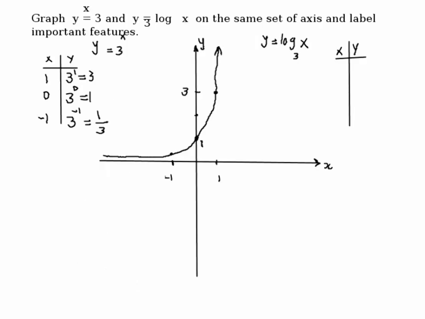So that would help me to figure out these numbers here. If x is equal to 3, what is y then? y would be log of 3 with the base 3. What is that equal to, anyone? That would be 1, because the exponent here is 1. So if x is equal to 3, y must be equal to 1. So my graph is going to pass through this point right there.